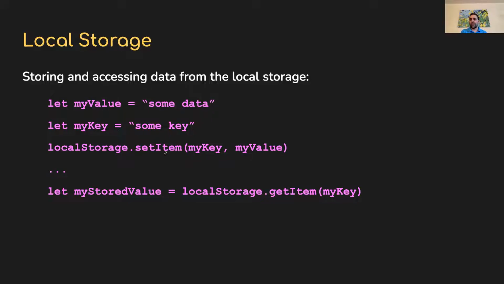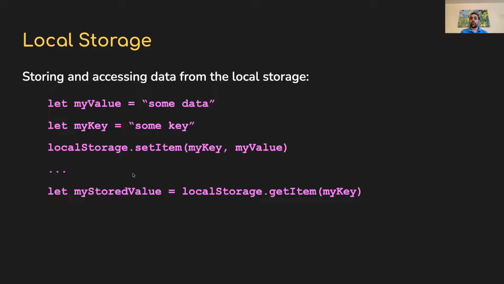So localStorage has a method called setItem. For setItem, you simply need to pass it a key and the value that you want to store. The key is how you access it. The value is what you want to store, as in the data. And then when you want to get that data back at some later point, you call getItem from localStorage. All right, and then you should have access to that. Again, it's very simple. I know it seems like a whole new concept, but essentially you're just storing something somewhere that your browser has access to, and you can retrieve it using the key that you stored it with. It's just like how a dictionary works in Python.